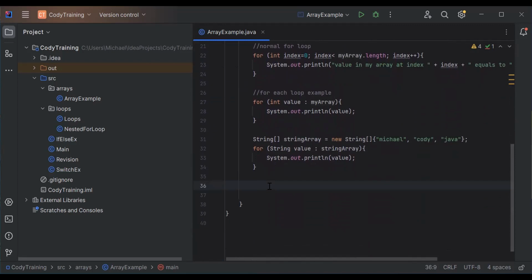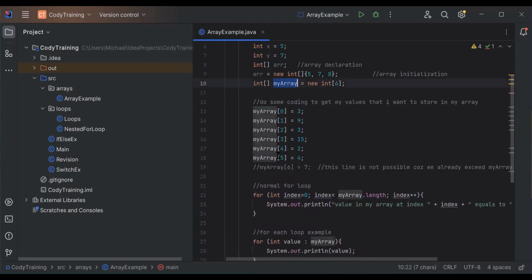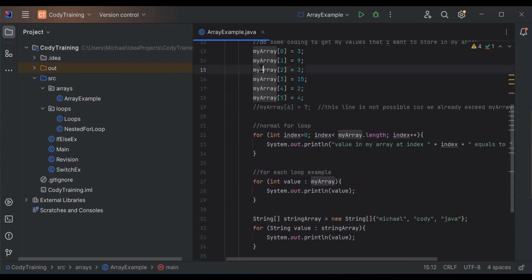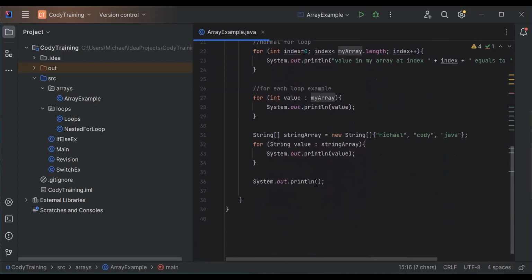Yes, of course we will do print, but inside the print line, how are we gonna get the length of my array? Here, just say my array length is.